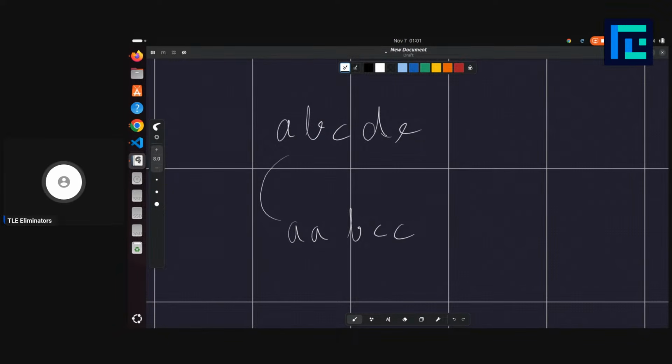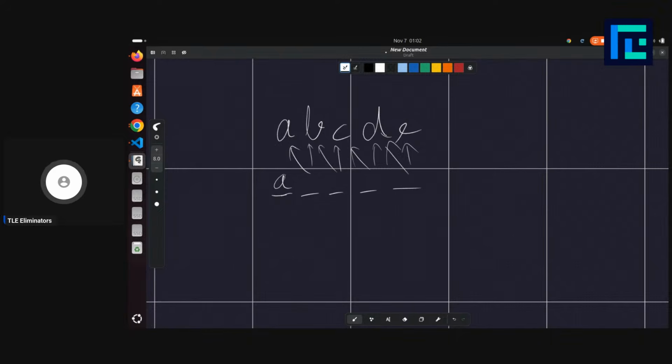What is the operation? The operation is that we can create a new string of the same length where the first element would be the same, which is A. Then this element can either be B or it can be A. This element can either be C or it can be B. This element can either be D or it can be C. And this last element can either be E or it can be D.